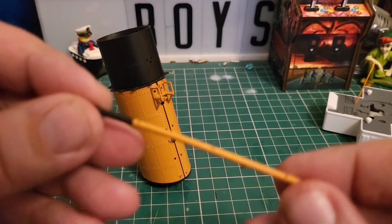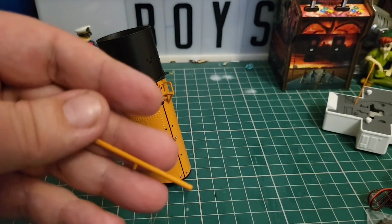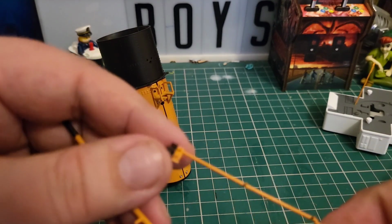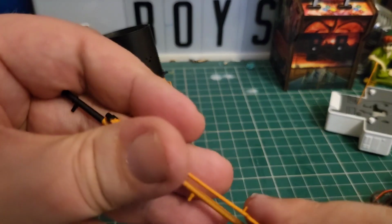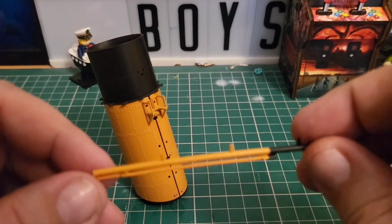Next thing we're going to do is take this piece here. And this is the one with the holes. The other one, similar to this, does not have holes on it, so it's easily identifiable. Then we're going to take this piece here, and what we're going to do is add a tiny amount of glue to the pins of these. When I say tiny, I mean tiny, don't go mad. And then we're going to glue this piece to this piece. So I'm going to get that done. So that's that one glued together.